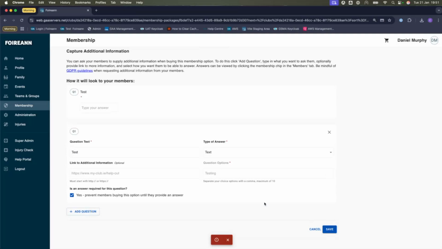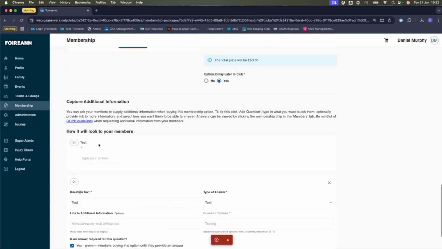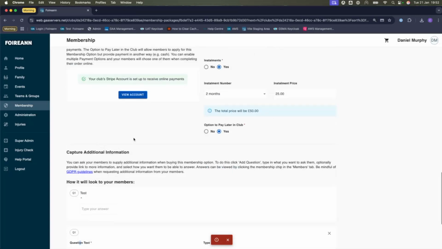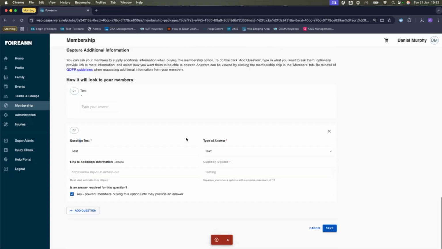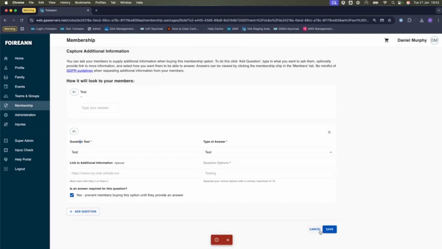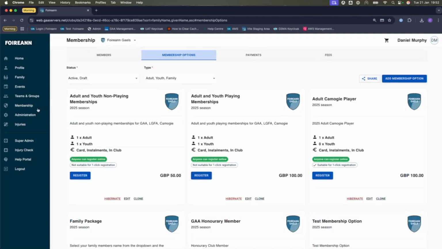It doesn't look like it's working. Again, that's just because it's the test system, so things are a wee bit broken at times with all the stuff the development team are changing. But if that's what you're on about, the question text under a membership option, you should be able to go in and click edit on it at any time. So I'll just make a note of that.